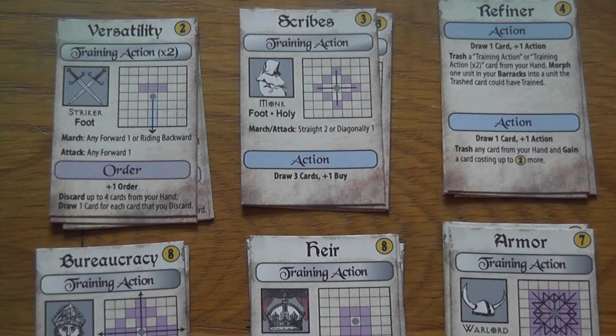The purchased card goes in the discard pile together with all the cards that the player still has in his hand. In traditional deck building style, the player will keep drawing cards from his deck until the deck is exhausted. At that point, the player reshuffles his discard pile and makes a new deck to draw from.